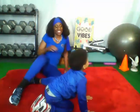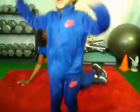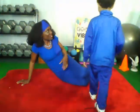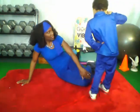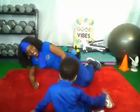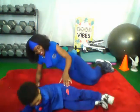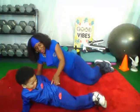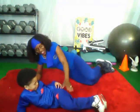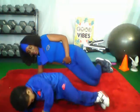Woo! Now let's switch sides and do the modified version. So that means we're gonna stack our knees on top of each other. We're gonna have a slight bend. Okay, why don't you turn around and face the camera that way? Good. Pull up these little hands. All right. And then on your knees, we're gonna come up like so.